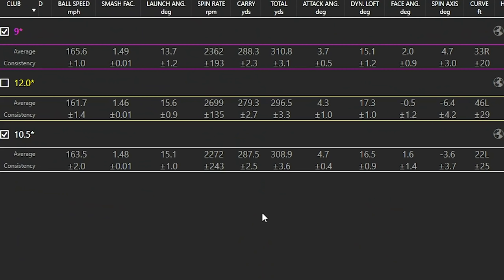So carry distance for sure is important. If we're able to keep that spin rate down and keep that launch angle up, that is a way that you're going to get that ball to go quite a bit further. And that's why you can see how the 10.5 degree driver just stayed up there with the 9-degree driver here today.